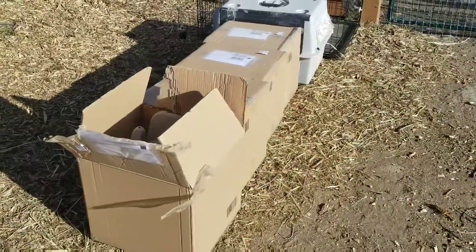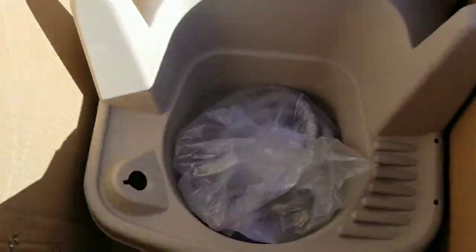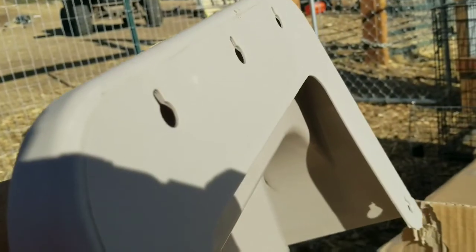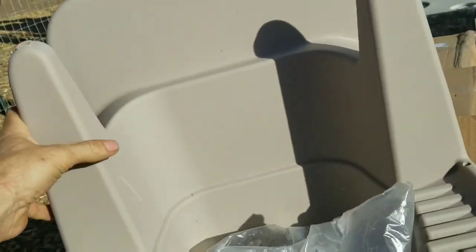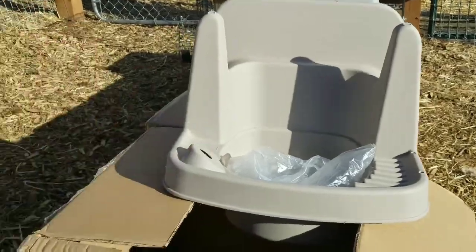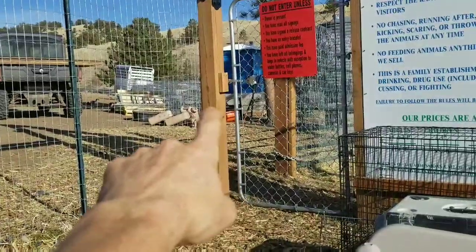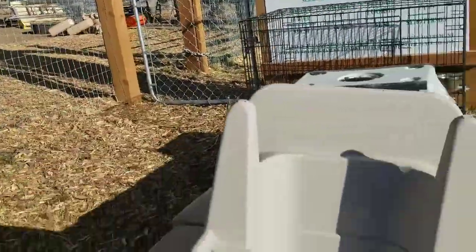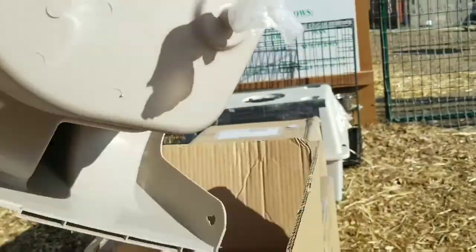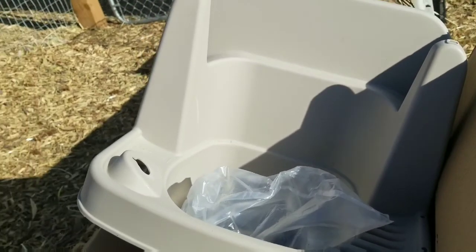All right, next day, got another shipment in, another 4 boxes. So this is another thing I bought from homedepot.com. I bought these portable plastic sinks. They're garden sinks that you can use with a garden hose or whatever. So like I said, I'm going to hook up the well so that I have running water, and then when people come to visit, they can wash their hands. I have to pick up some soap dispensers when I go to town. I'm going to put it on the back wall there on the back side of the porta potty so everybody can wash their hands, and then I'll be able to use the water to water the flower garden.